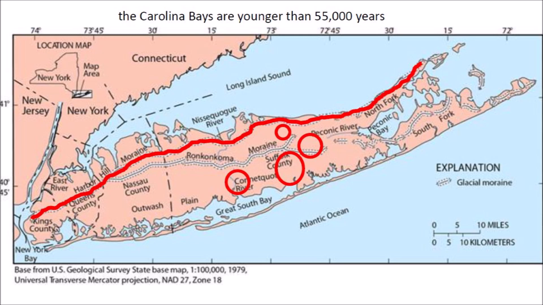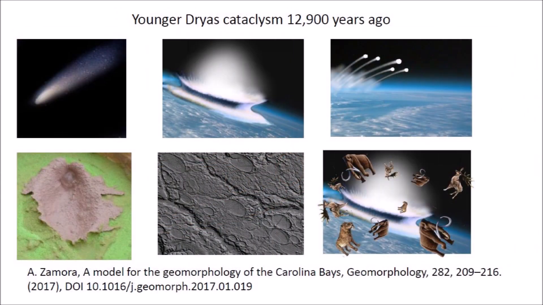It is more likely that the Carolina Bays were emplaced 12,900 years ago at the time of the Younger Dryas Cataclysm. The Glacier Ice Impact Hypothesis, published in 2017, proposes that an extraterrestrial impact on the Laurentide Ice Sheet ejected glacier ice boulders in ballistic trajectories. The oblique secondary impacts liquefied the ground and created inclined conical cavities that became shallow depressions through viscous relaxation. The saturation bombardment created the Carolina Bays from impacts with energy of 13 kilotons to 3 megatons, and the emplacement of the bays has to be associated with the extinction of the megafauna 12,900 years ago. The extraterrestrial impact also was the trigger for the onset of the Younger Dryas cooling event that lasted 1,300 years.